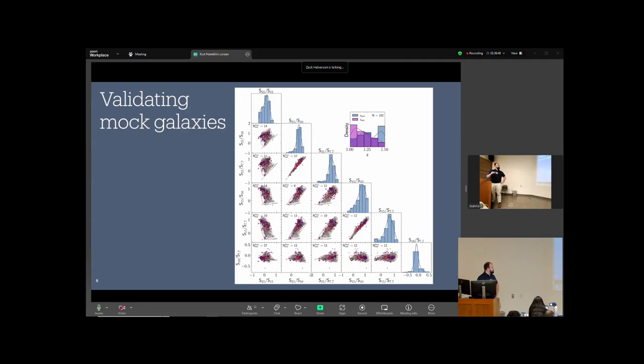I really can't go into detail about this, but this is just a color plot showing the red lines, which are the contour regions of the SEAGAL mock galaxies, and the stars and black points, which you really can't see, are the actual galaxies. But please feel free to ask me about this.